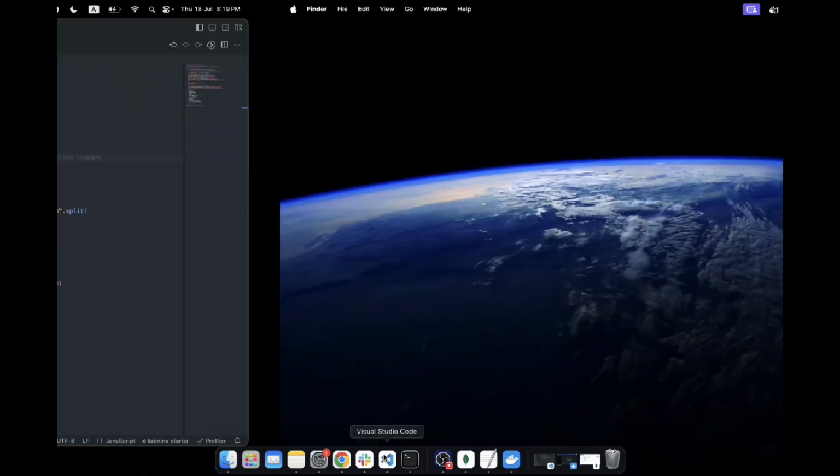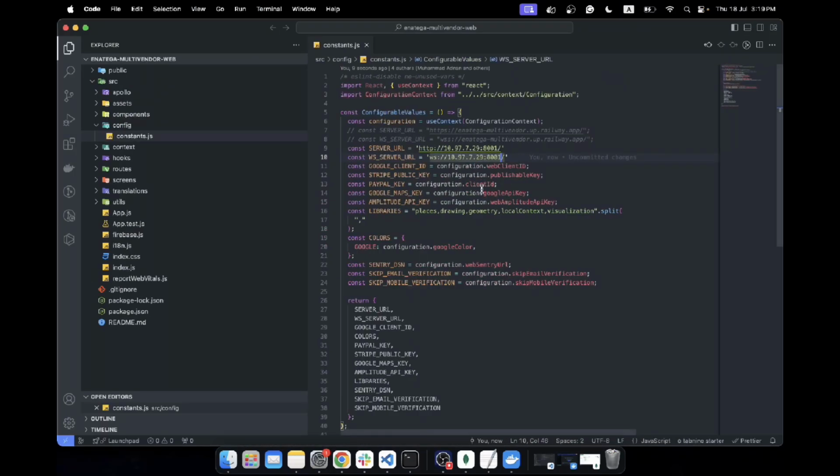Now at this point we do not need to hard code it because we have already updated the configuration in the admin portal, but still you can do it if you want, but it's not necessary since the admin configuration is already up to date with the latest Google Maps API.